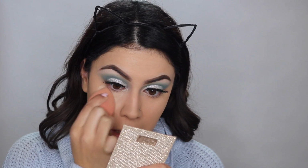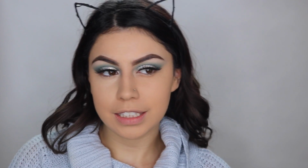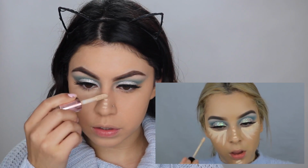I honestly never tried the Kat Von D concealers. Maybe I should. I don't know. I just know that her foundation is really thick and heavy, so I don't know how I feel about her concealers, because I like having a bright under eye, but I don't like wearing heavy foundation or concealer. So I don't know. Maybe I'll give it a try. We'll see. She puts it on her chin and down her nose.